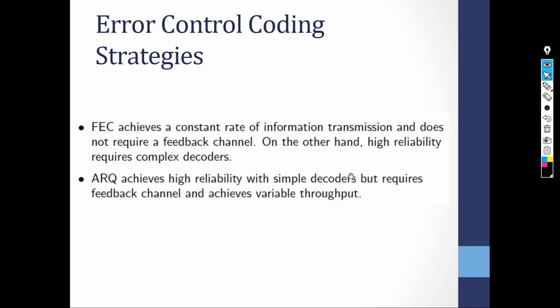So now you have basic knowledge about error correcting codes, the differences between memory channels and memoryless channels, the differences between convolutional codes and block codes, the differences between forward error correction and ARQ, the features of each one of them, and also the applications that use each one of them. So with this, you have a basic understanding of error control coding.